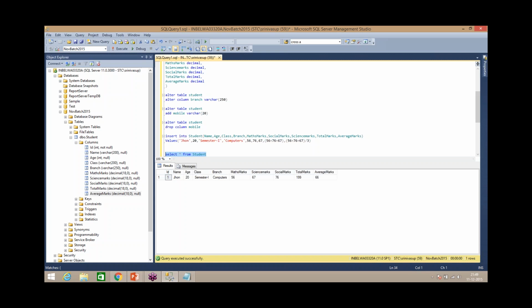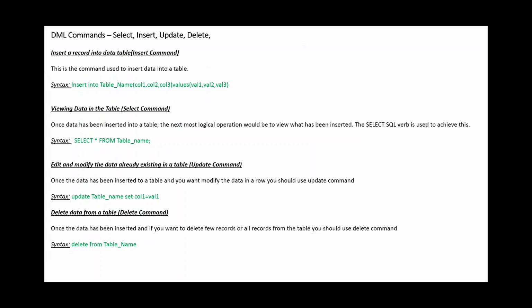We didn't pass the ID value, but it got created automatically. The value came 1, John, age is 20, and semester 1 computers, marks, whichever we inserted, respectively it came. These are the first two commands: insert a record, and to view data, you use the select command.